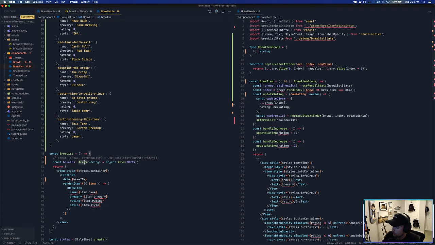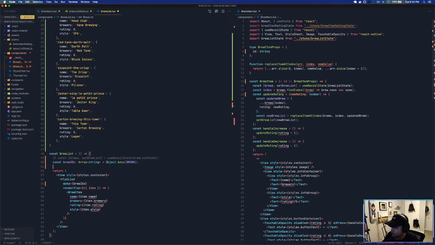So what I'm going to do here is for each of these brew IDs, I'm going to create an atom. Now, one of the things that's important is this brew list at some point is going to re-render. And we don't want to recreate that atom every time. So we're going to want to make sure that's not happening. And the way we could do that is with a memoization function, which we'll get to in a bit.